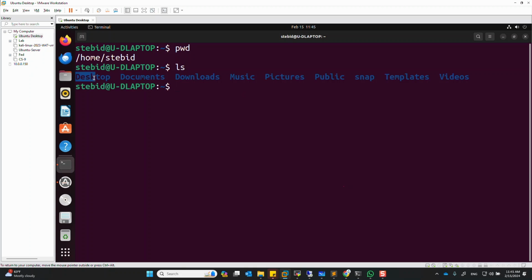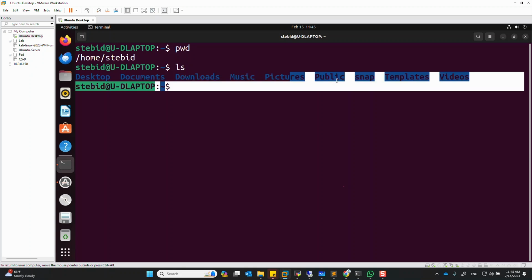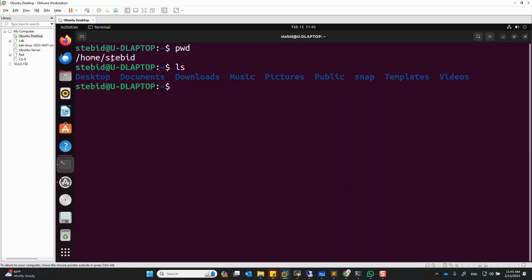Under SDebit, you see desktop, documents, downloads, music, pictures, and all this stuff. Since I am in /home/SDebit, I can see clearly from this command called ls, which lists all the contents of a directory, that I'm at this location.